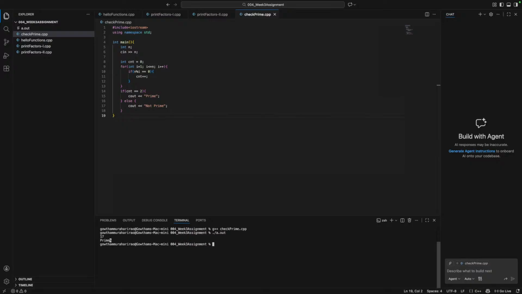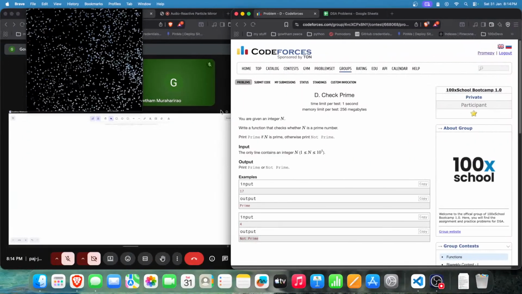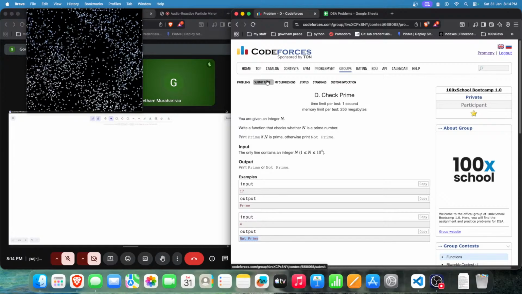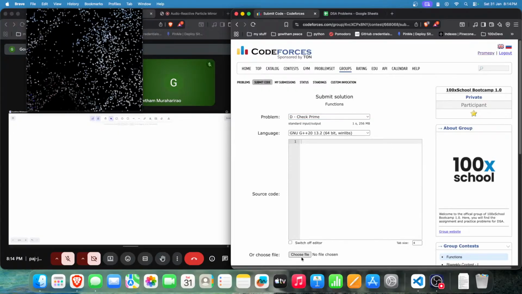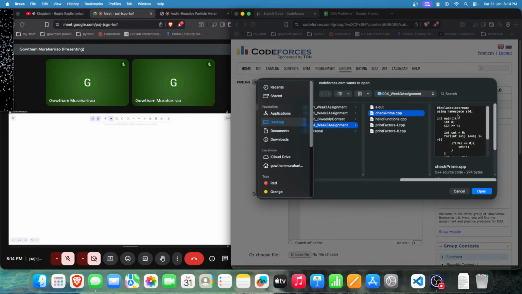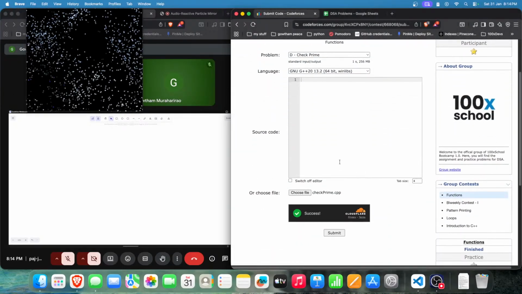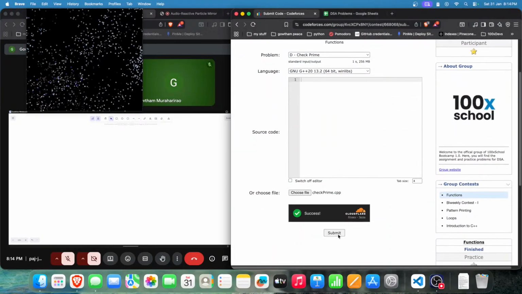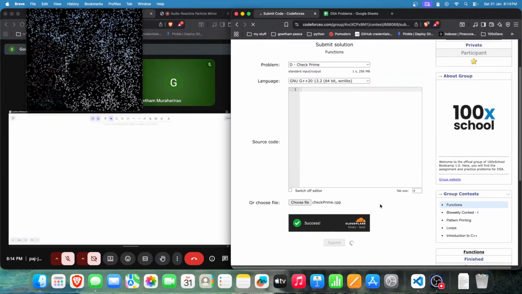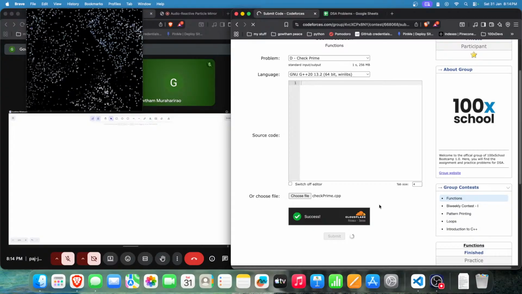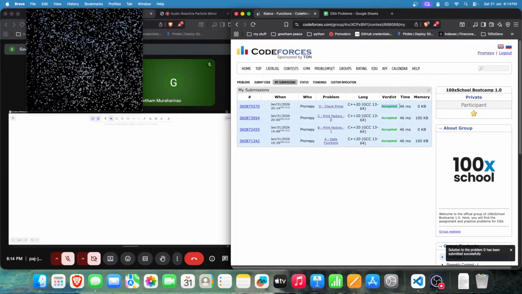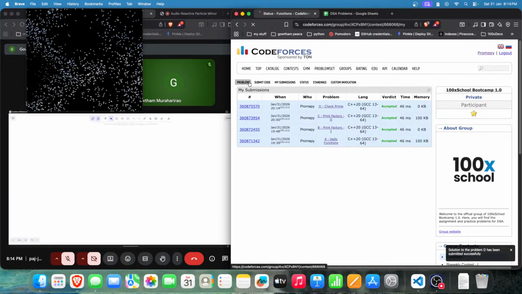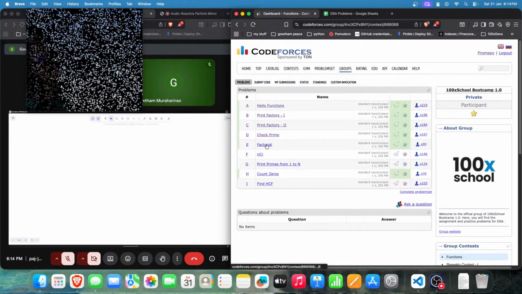I'll give the same input 17, I got prime, and if I give 4, it gives not prime. So I'm pretty confident with this. I'll submit and see. Yeah, so for me, copying and pasting the exact output that they need is working out well in my favor. You can try and decide what works for you. But I seriously think we make mistakes when we type out things. It's accepted. That's cool. So next one is factorial.